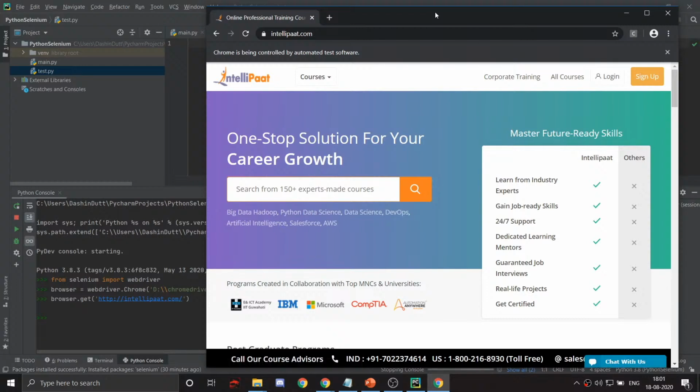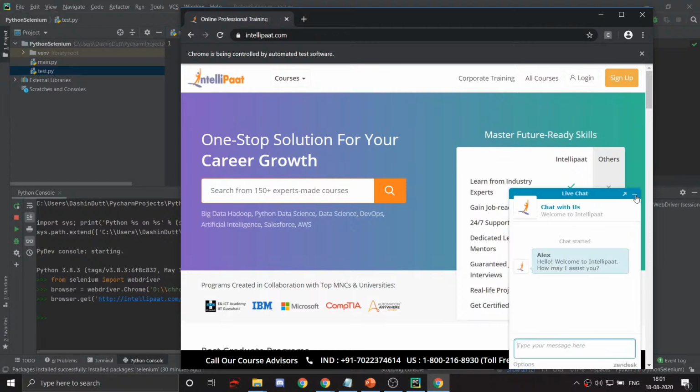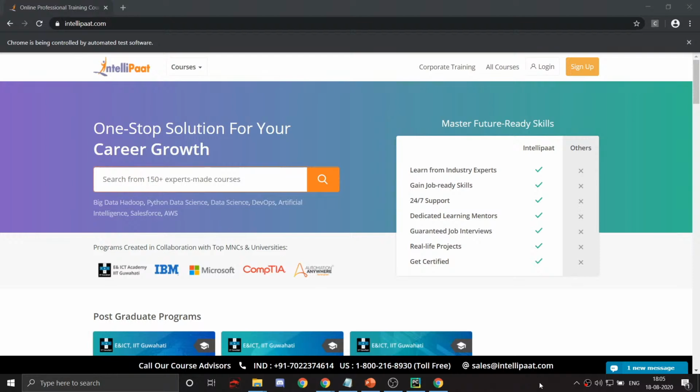So now we can get elements present within this web browser. As we discussed in the PowerPoint presentation, we had certain elements that were available on the website, so we can access them now. If we examine the website, we can see there are a lot of buttons available on the website. For instance, the corporate training button that we have over here. Say we want to open that. So we can see the text. This text definitely corresponds to a hyperlink. We can see on the bottom left corner that it says intellipaat.com/corporate training. So that is the link that would open when we click on this, right?